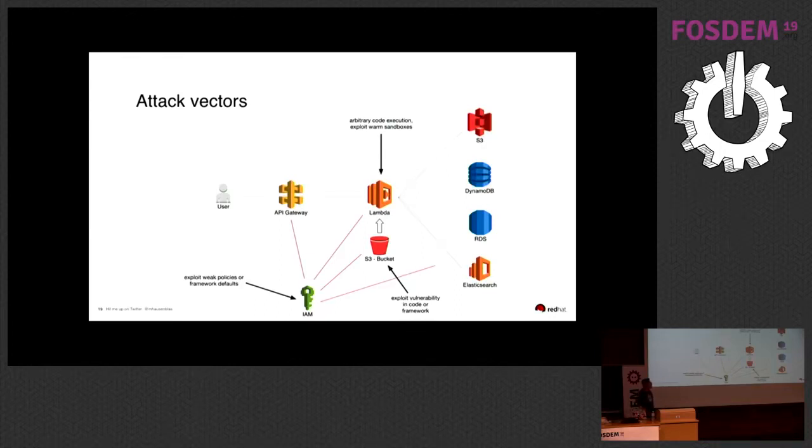So the assumption that you always get a clean sandbox, without any traces from a previous run, is not always true. And that is the kind of challenge that you have there. On the one hand, you want a warm environment that reduces your startup time. On the other hand, there might be potential traces from a previous run, so you need to balance that. But don't assume that, for example, if you're using Java or Go, it's impossible to execute some Python on the side. That's the baseline here.